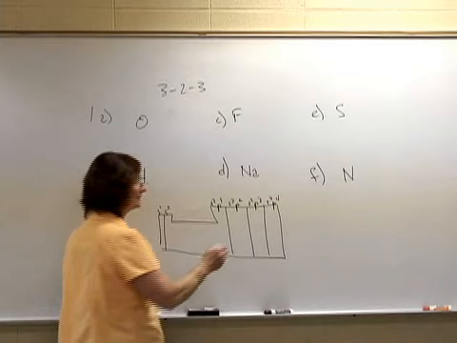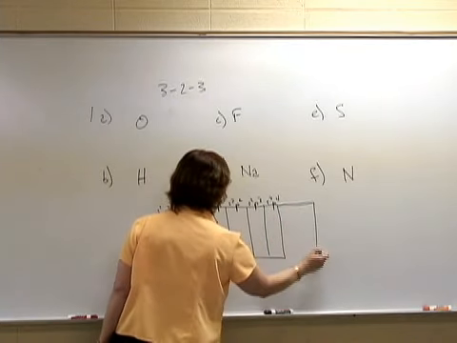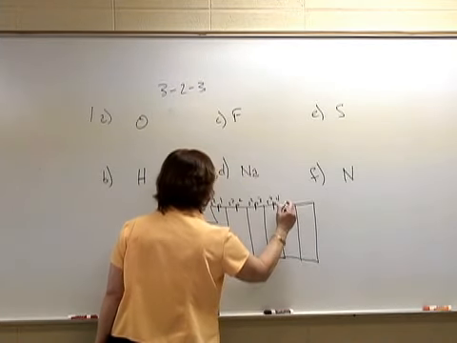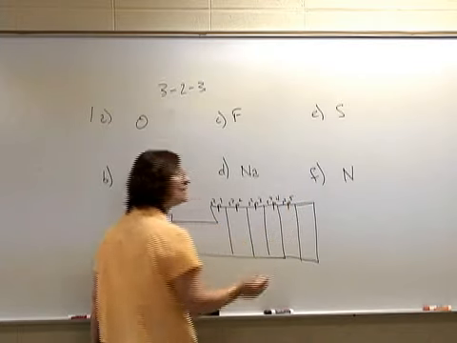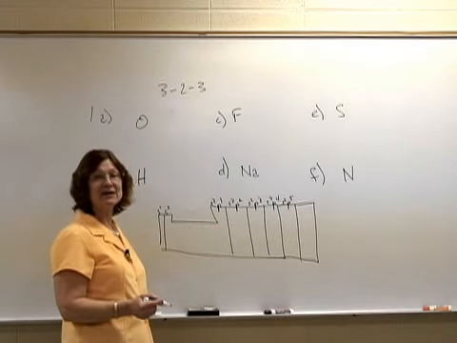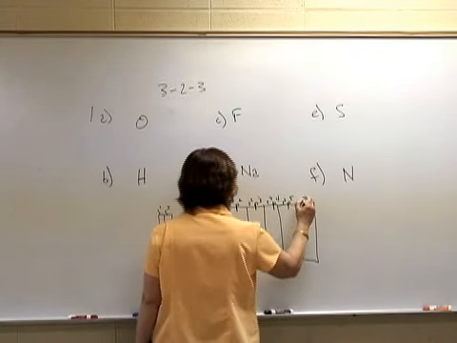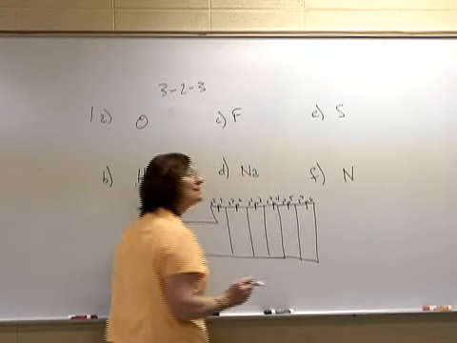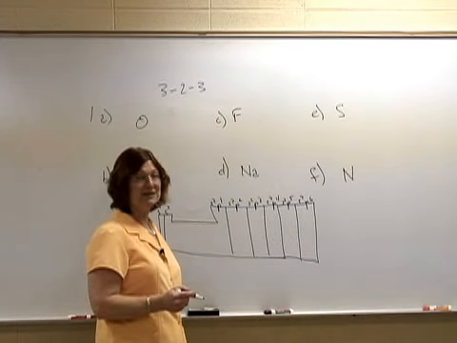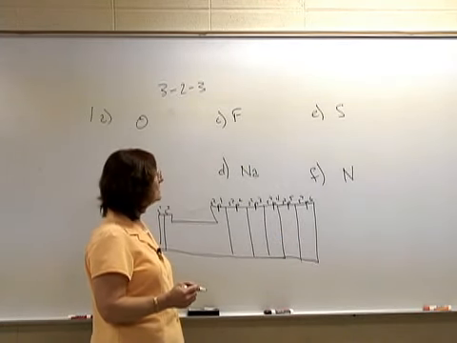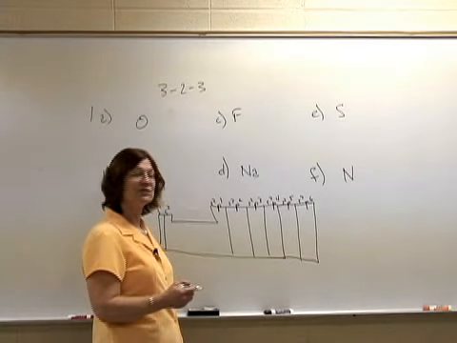I ran out of space. That's okay. I'll just add a little on. Then we have S2P5, 7 dots, 7 valence electrons. And finally, we have S2P6, our octet, with 8 valence electrons.